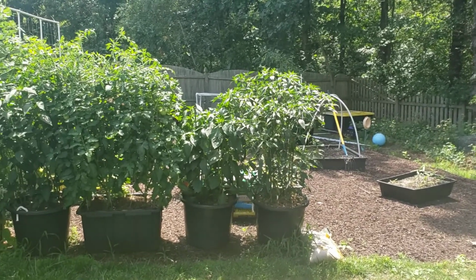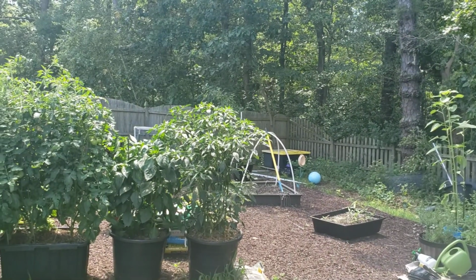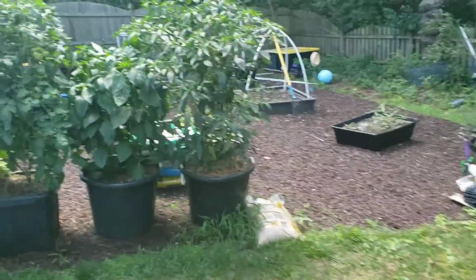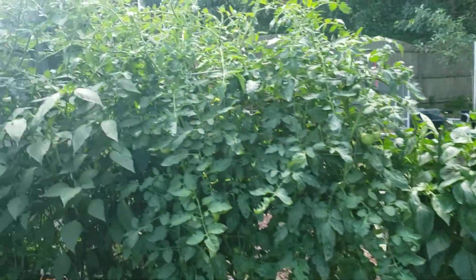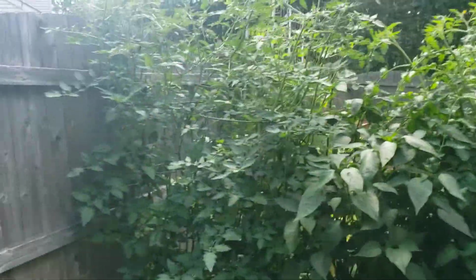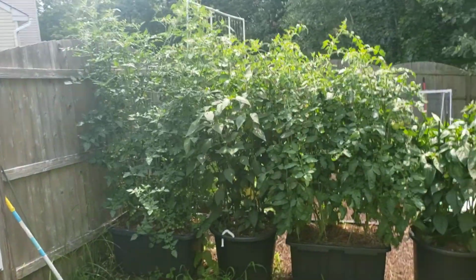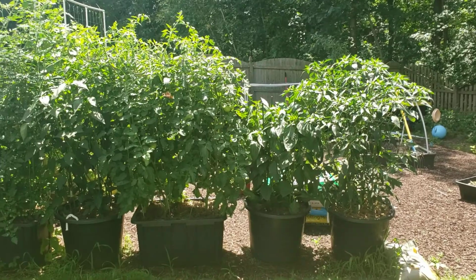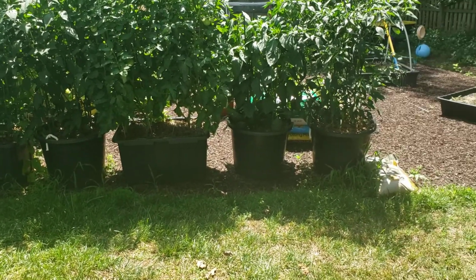What's up, good people? I wanted to do a quick garden tour, let you know what's going on. Just grabbed some cucumbers and wanted to show you guys what's going on. So, quickly, let me step back. You guys can see my tomatoes and peppers are just amazing, all in containers for all the newbies.